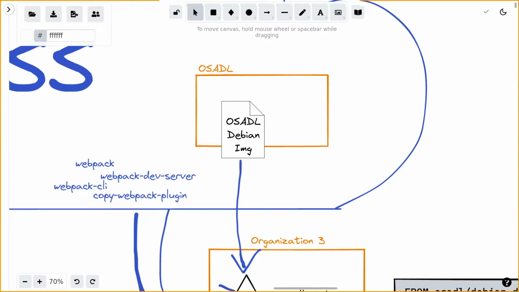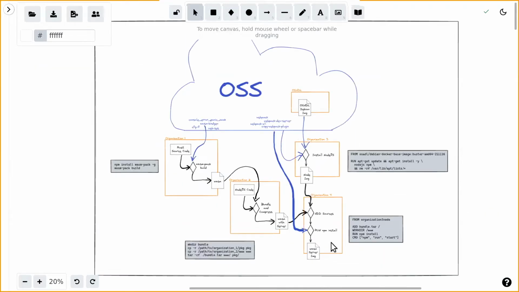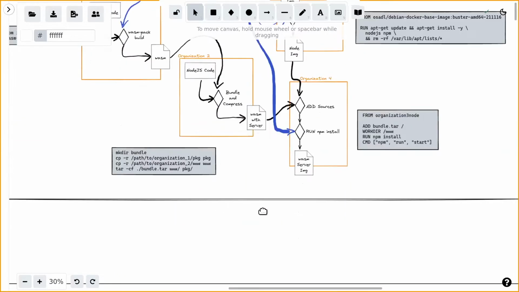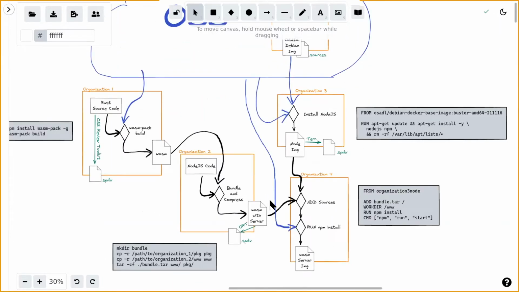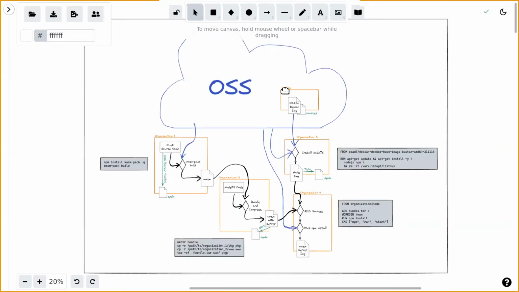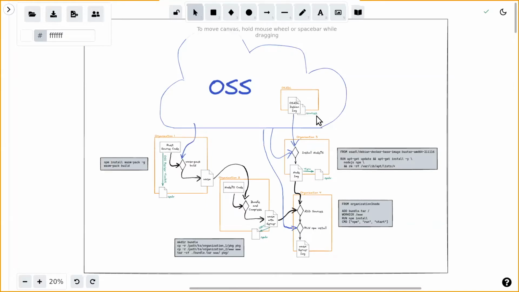So it's a self-contained compliant distribution. And for the other places, we will add tools that run. So I've demonstrated that. I've written that here. So the OSADL image already contains the sources and contains the compliance information there.